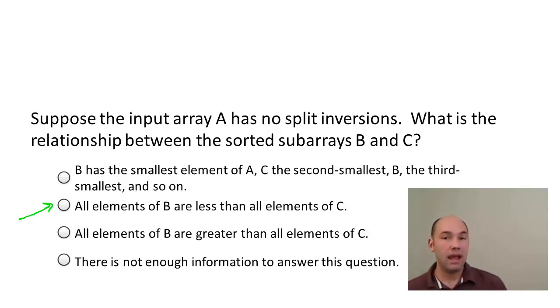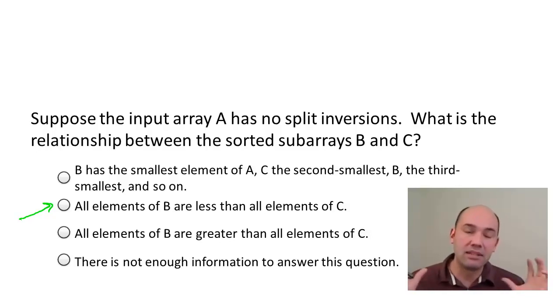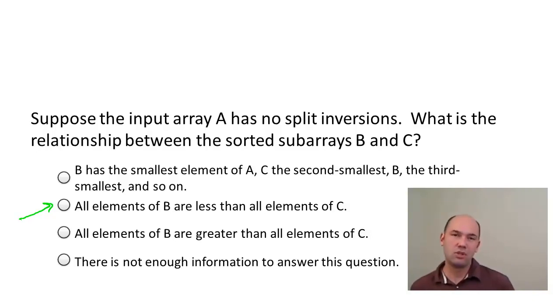Now, more to the point, think about the execution of the merge subroutine on an input array A where everything in the left half is less than everything in the right half. What is merge going to do? Right, so remember, it's always looking for whichever is smaller, the first element remaining in B or the first element remaining in C, and that's what it copies over. Well, if everything in B is less than everything in C, everything in B is going to get copied over into the output array D before C ever gets touched. Okay, so merge has an unusually trivial execution on input arrays with zero split inversions.